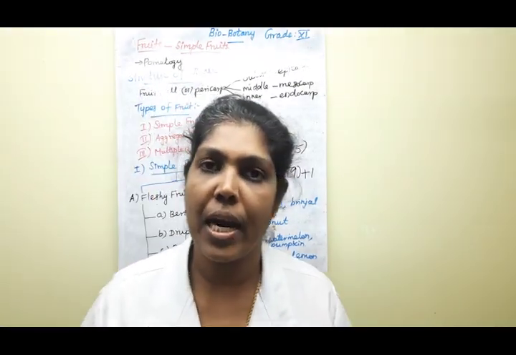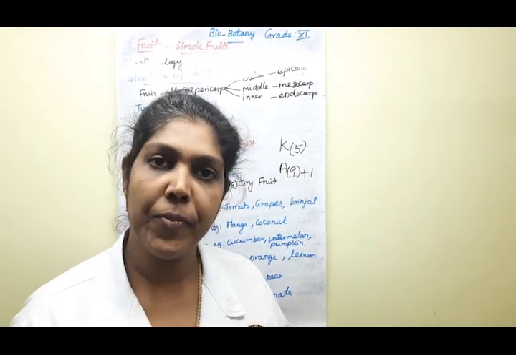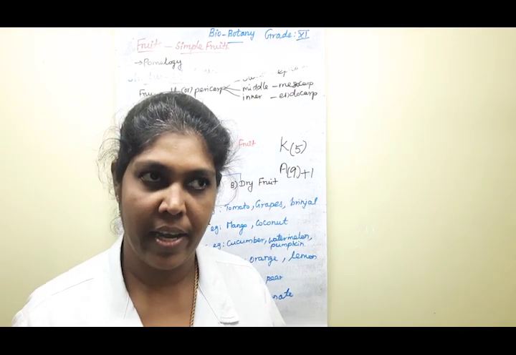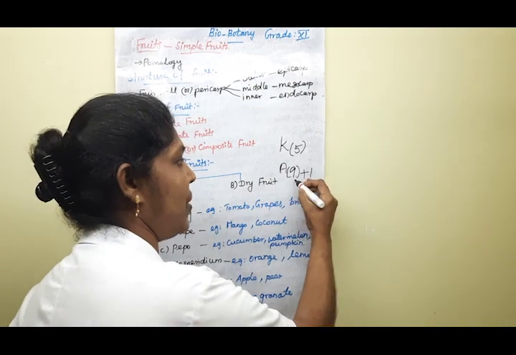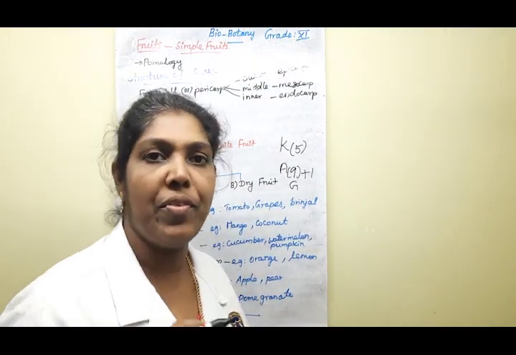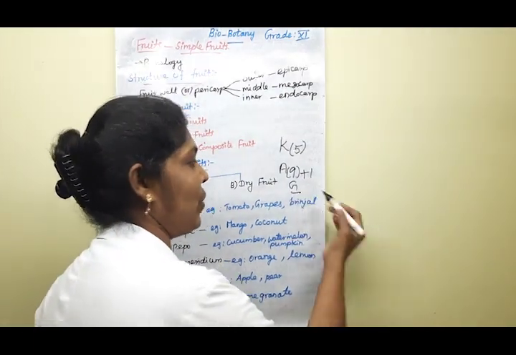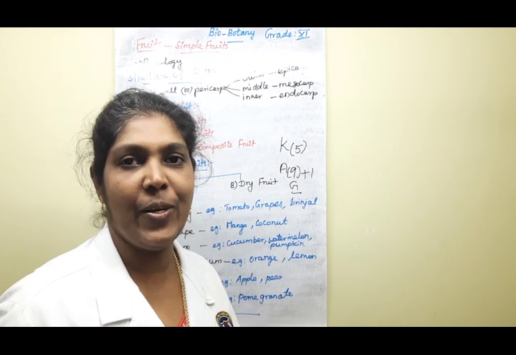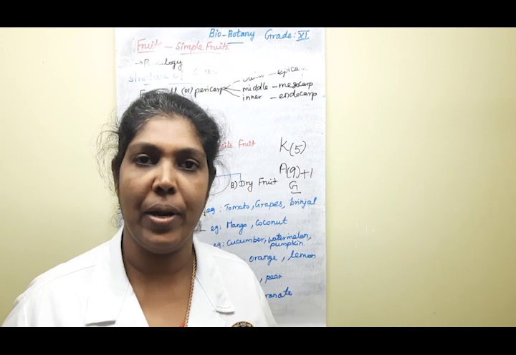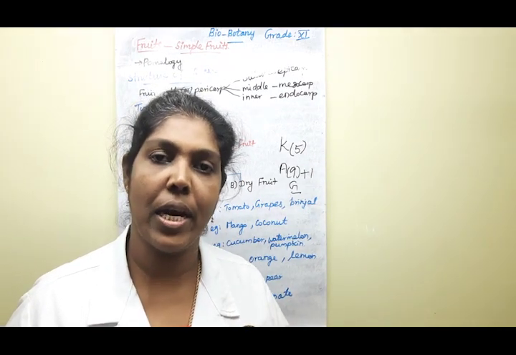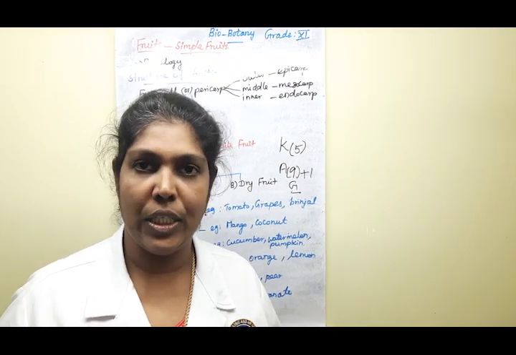How do we write or mention the gynoecium with a superior type of ovary? If you want to draw the line, for the gynoecium, the representation, you know it is G, isn't it? If you want to write a superior ovary, above or below? Very good, below. Clear, children? Yes, good. So all should know the concept of how to write the floral formula. Then how do we construct the floral formula? So all have got thorough knowledge now, isn't it?